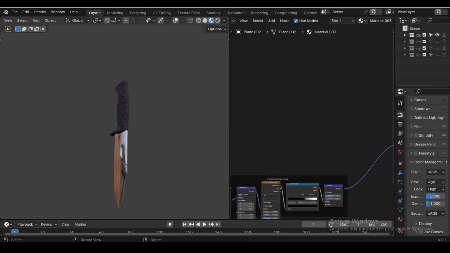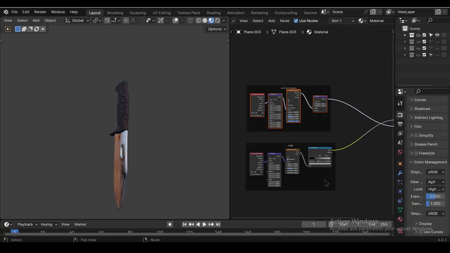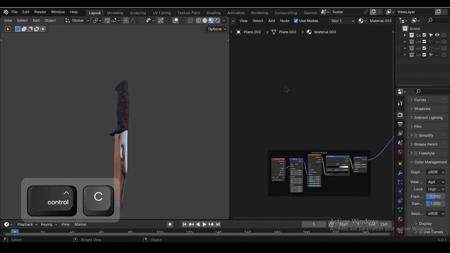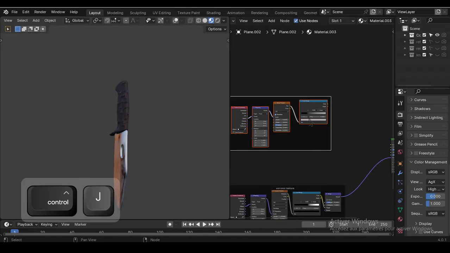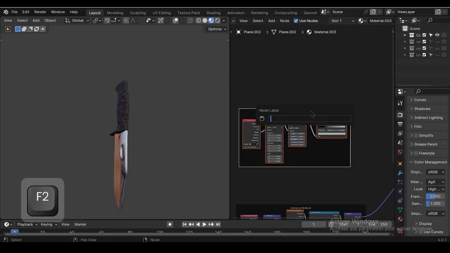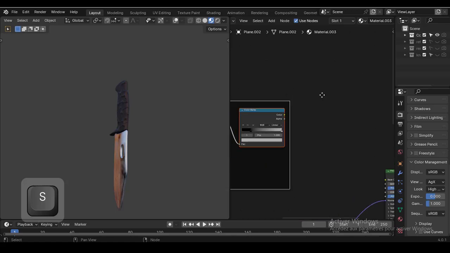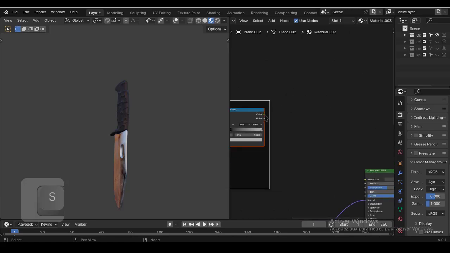Let's also come back here, select all these nodes, come back here and paste it here. Ctrl G to group it, F2. We're going to rename it noise. Okay. Now take the color of the color ramp and put it into roughness of the Principled BSDF.